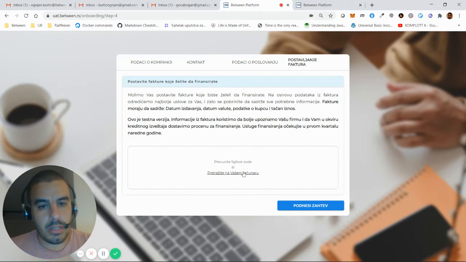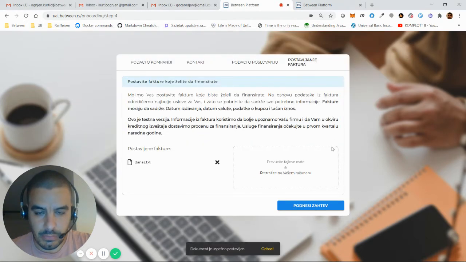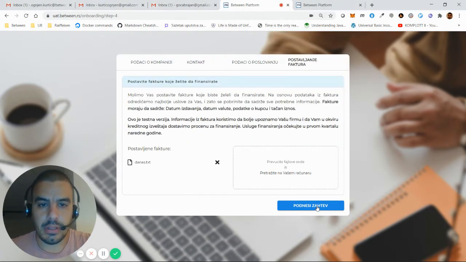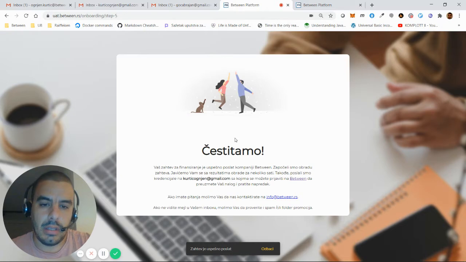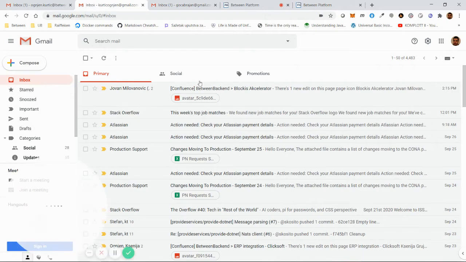The last thing that we ask for is the invoice, where we want to see the dates, who the buyer is, and what the exact amount is. This can also, for now, be presented in any possible format, because we're aware that the tax savviness of our users is not that big in Serbia at the moment. And then they have submitted an onboarding request, where we send them an email.